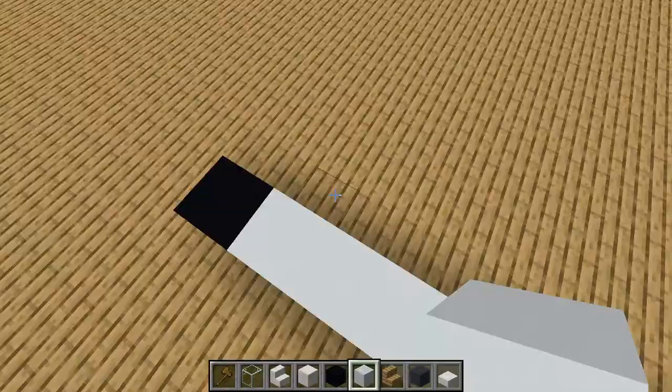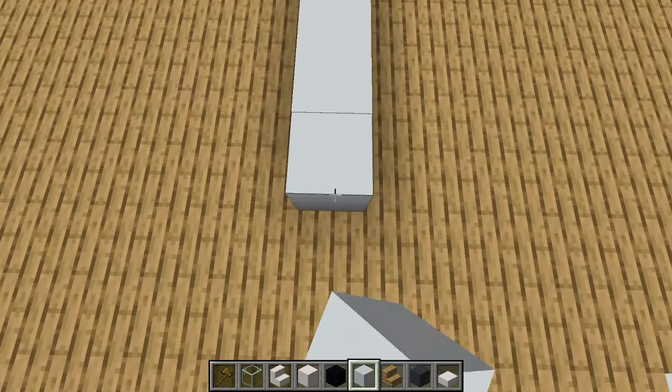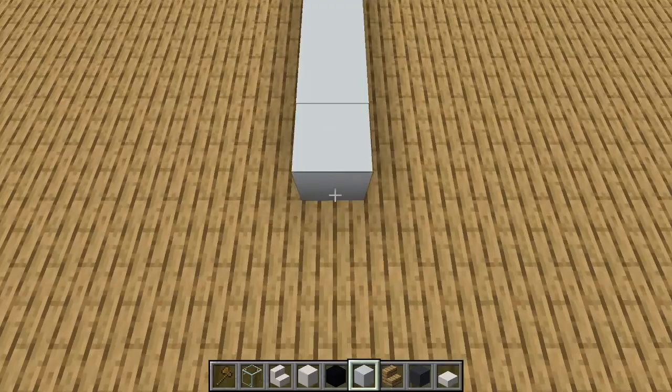1, 2, 3, 4, 5, 6, 7, 8, 9. Same thing on the side, 9. And then back 18. 1 through 18. Same thing on the other side, 18.